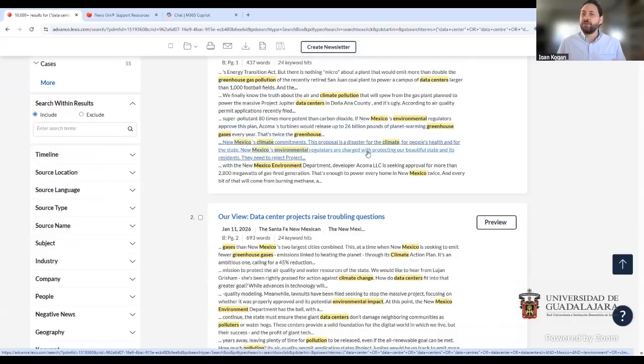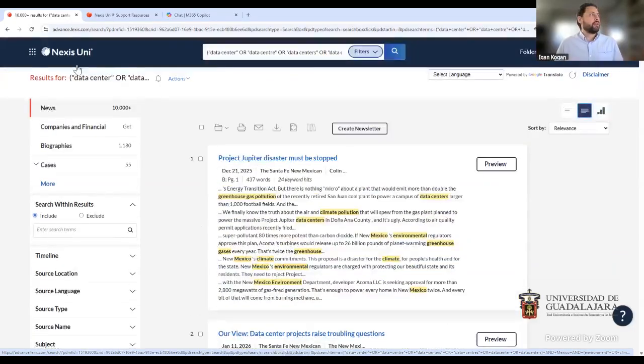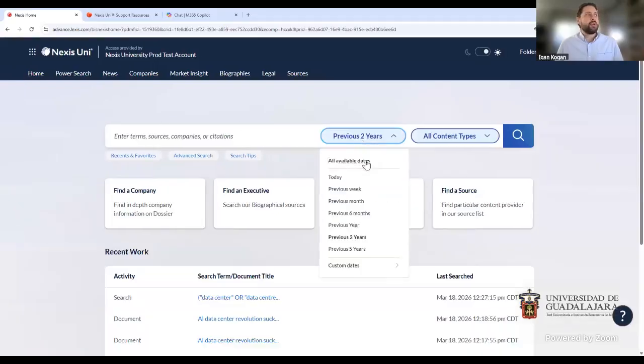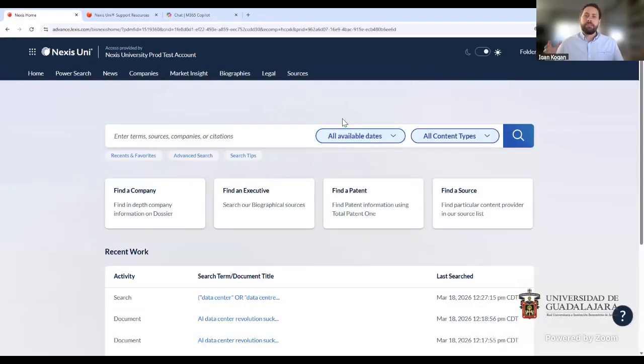So as a person who's never used a database before, I'm sure there's a lot of you like that. You're like, how do I advance from natural language to Boolean, which I highly recommend that if you are going to be a researcher, you learn to do. We created a button called Advanced Search that will help you understand how words and terms are created to create this query and be more focused in your research. That Advanced Search button is right over here, right under the search bar.